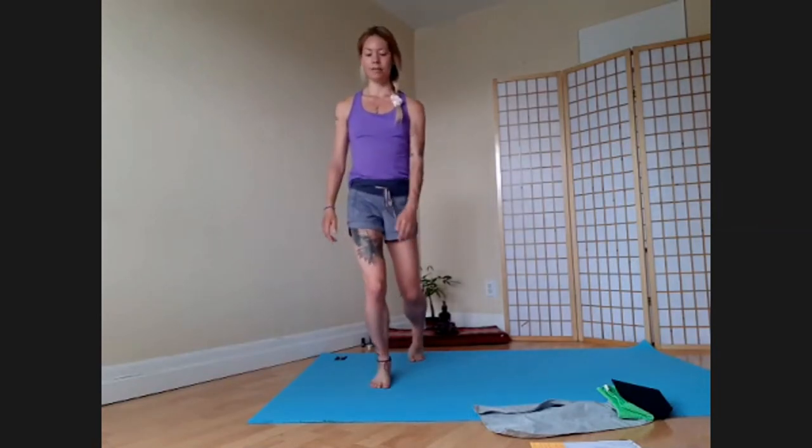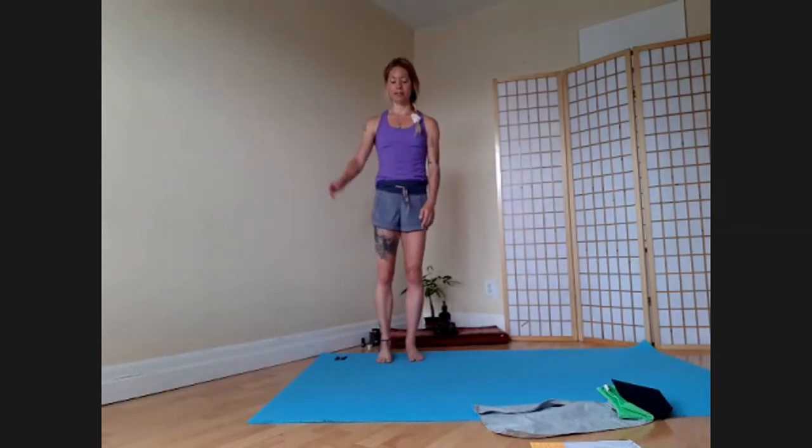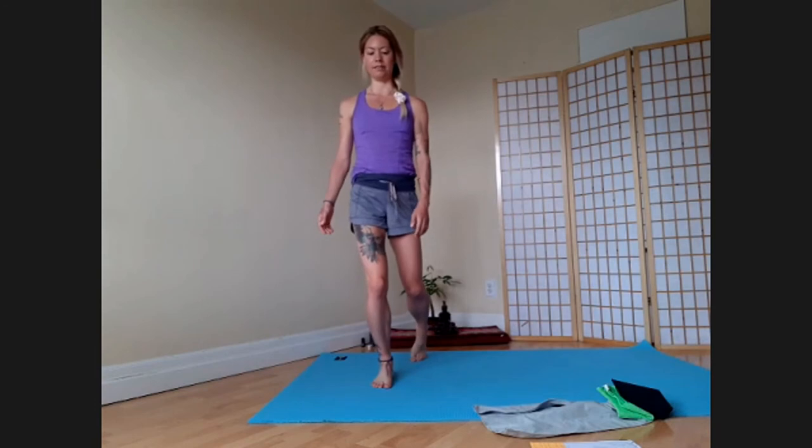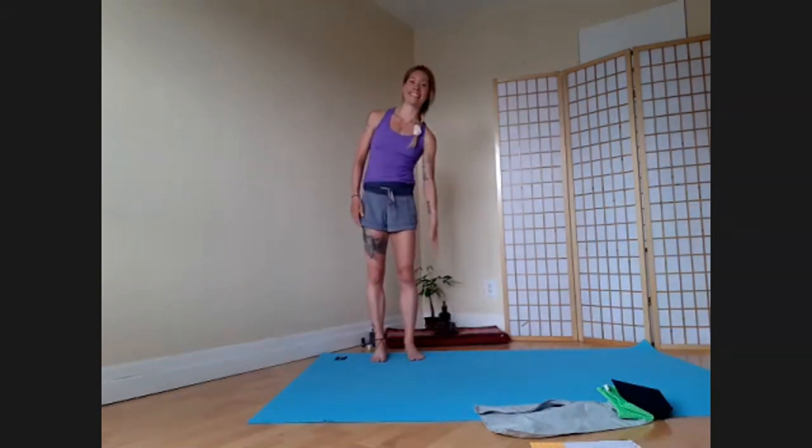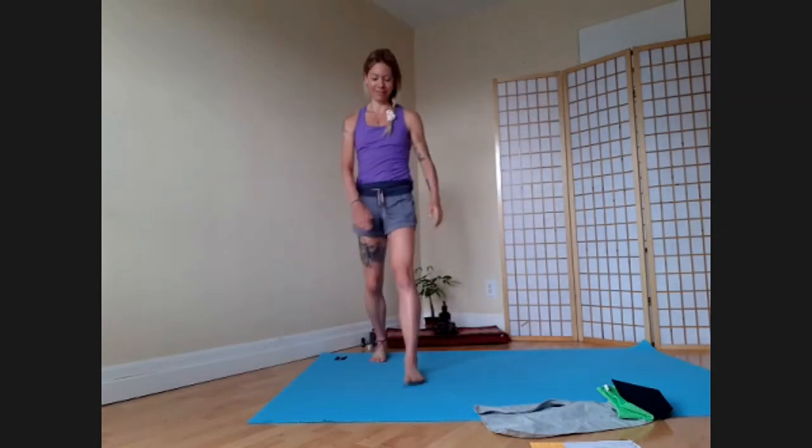This is the speed at which we walk — we take a step forwards and we don't really think about it too much. When I step forwards on my right leg, I have a much better tripod, my heel stays down, I feel the pronation rolling nicely through my foot, and I don't feel like I'm dumping in with my knee. It just feels generally more stable. This is the side I didn't sprain. When I step on my left leg — the side I did sprain — I really don't like stepping forwards on it.